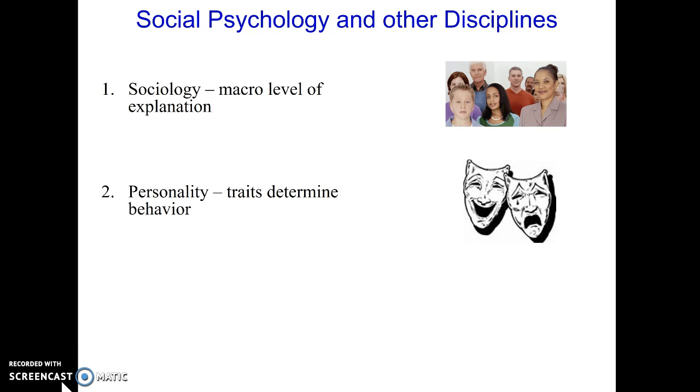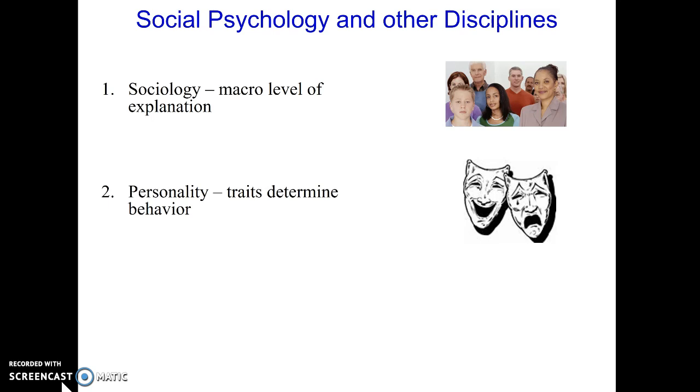Personality, now this is going to be in psychology, and what personality does is it's trying to predict your behavior from your traits, or what makes you who you are. An example of that would be the Big Five, where you have extroversion, neuroticism, openness, conscientiousness, agreeableness. I'm hoping you've heard about these in Gen Psych or your other classes. And these Big Five traits, they make up who you are. You are who you are.